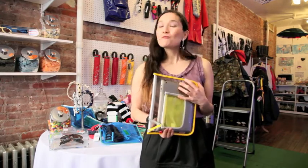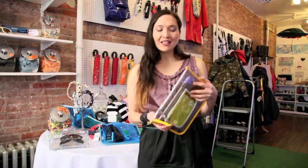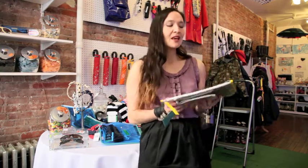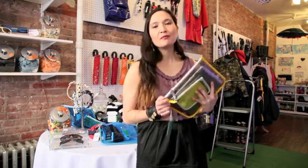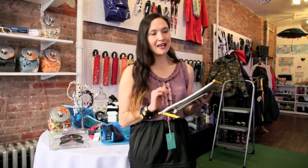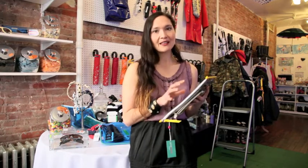A lot of people think that rain gear is just umbrellas and rain boots, but it's a lot more than that. It's things like great iPad cases for when you're waiting at a bus stop and it's raining. These new cases that we have are amazingly cool, and they're actually useful for more than just at a bus stop. They're great if you have kids with sticky fingers and they want to touch and play with your iPad.